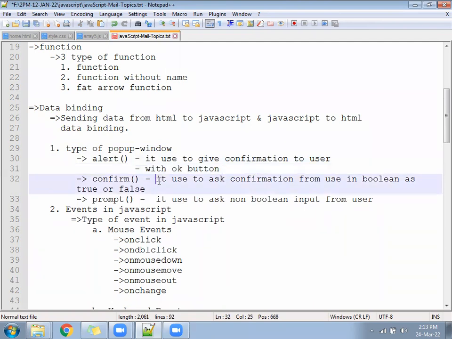Confirm, what does it do? It is used to ask the confirmation message from the user in Boolean as true or false.